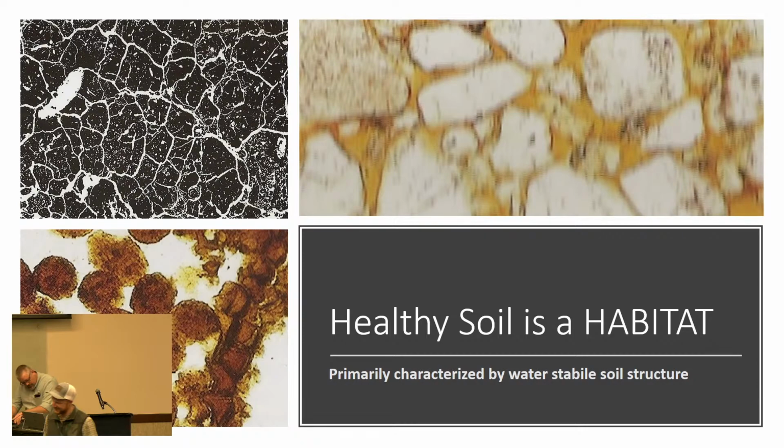This is the infrastructure. And this is an example of soil, continuous soil pore network. This is what we're striving for, and this is what we do not want to break down with tillage. The reason for that is a lot of the things that are really important in our soil for cycling nutrients cannot burrow. They need to zoom around in these channels, on water films, tiny water films, and they zoom around. And this is the only way we can have predator-prey relationships, by having this beautiful soil infrastructure.